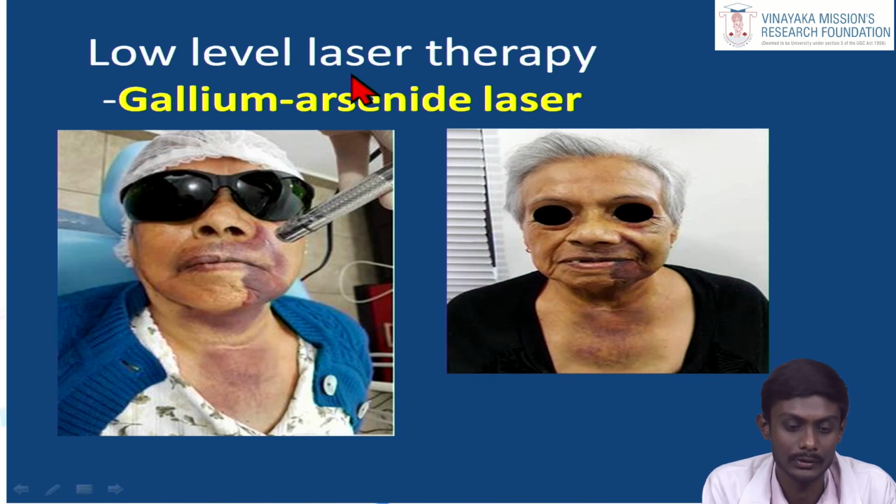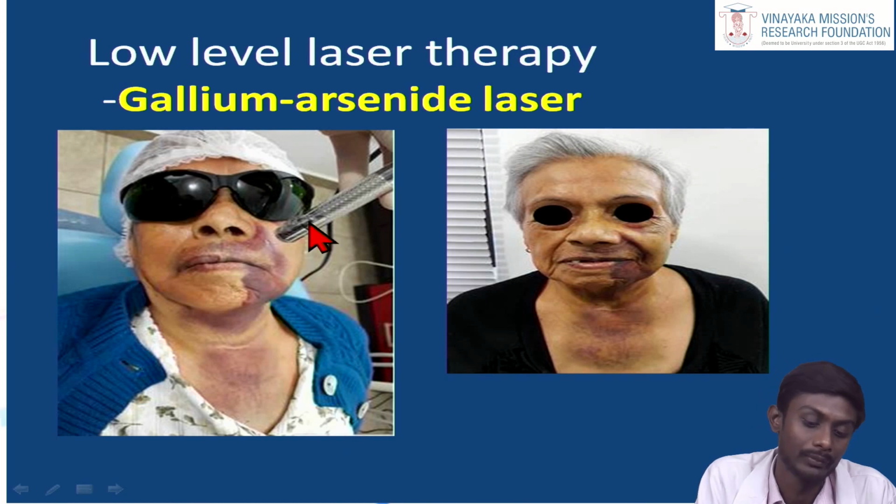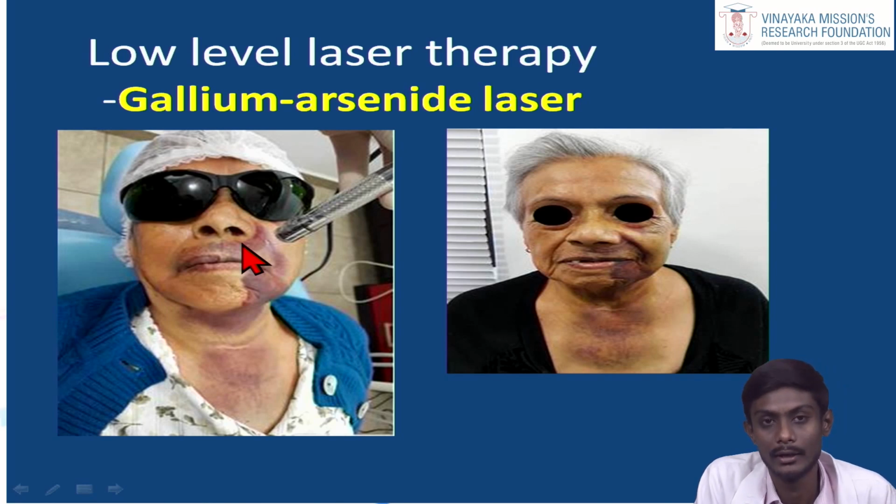low-level laser therapy, such as a gallium arsenide laser of 14,000 Hz, as an adjuvant therapy other than the medications and prescriptions they provided. So this is the low-level gallium arsenide laser. The patient should be properly protected with protective glasses. The gallium arsenide laser should always be used in a circular motion every 3 days from the date of the incident until the healing subsides. It should be used for 3 to 5 minutes every 3rd day.